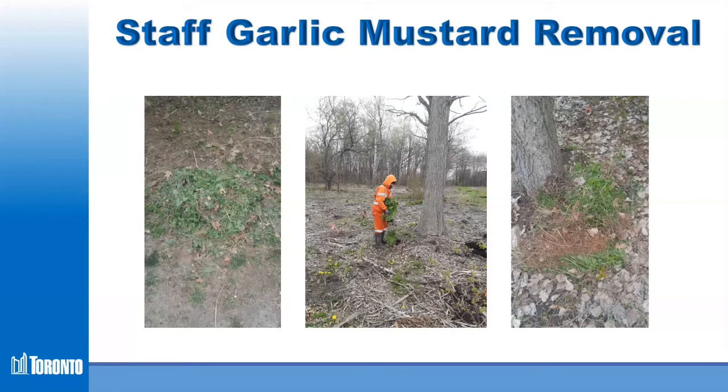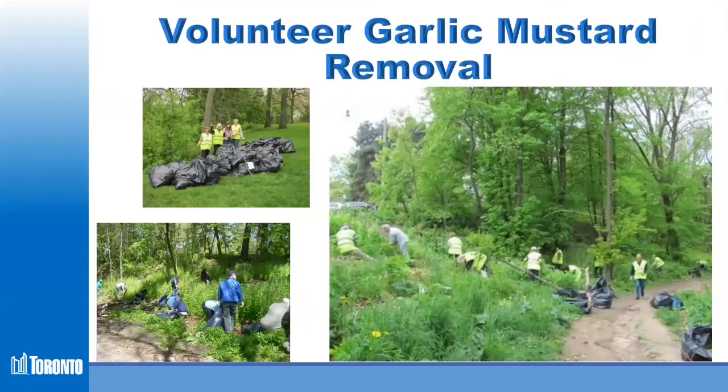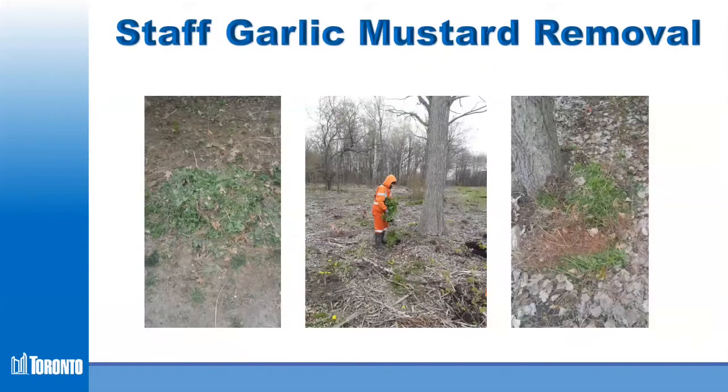We do tackle garlic mustard throughout the city. This image here is from my cover slide. It's the same plots. We pull hectares of garlic mustard a year in-house, like many tens of hectares. I'm not sure exactly how much we pulled last year, and we're still doing it this year. It coincides with our planting season, which starts as soon as the ground thaws and runs to mid-June. During that time, while we're planting, we're pulling garlic mustard constantly. Unfortunately, we're not quite as good as we should be.